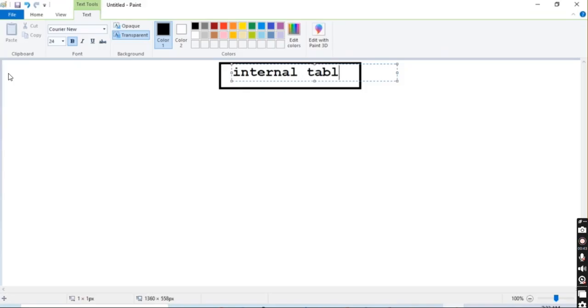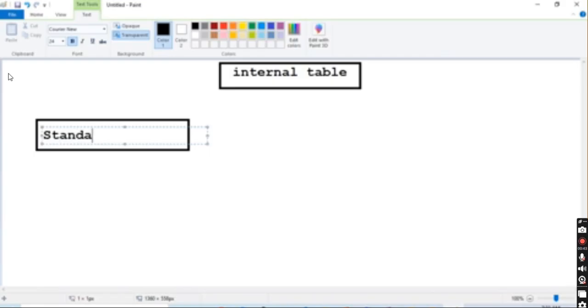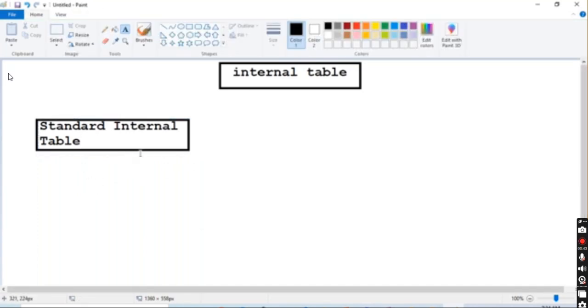We have the internal table, and we have three types of internal table. One is the standard internal table, the most widely used table. You will observe it's used most widely in your actual projects, and most places you will see this.